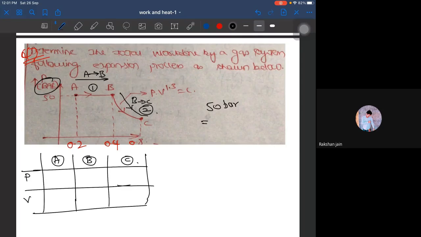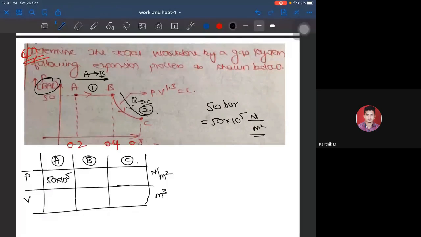So it is 50 into 10 to the power of 5 Newton per meter square, which is Pascal, correct? So I will be entering in terms of Newton per meter square for the pressure value and in meter cube for the volume value. So pressure at A is 50 into 10 to the power of 5. Any other parameter I can judge just by looking into the PV diagram.